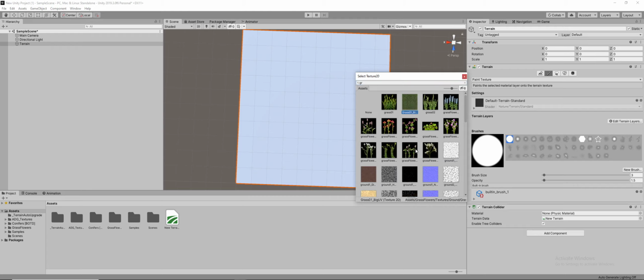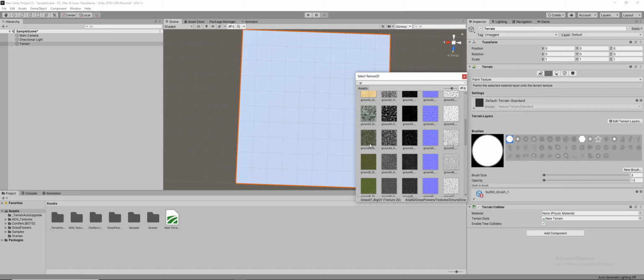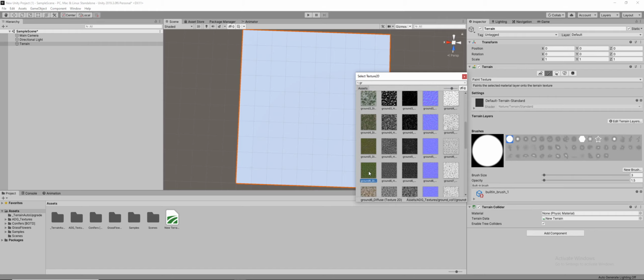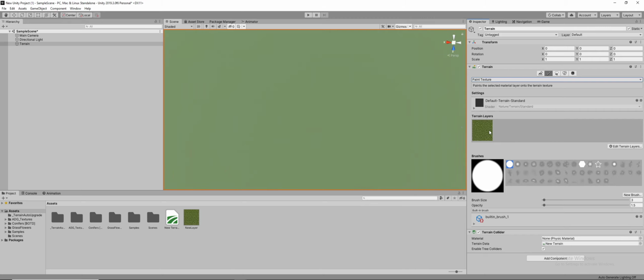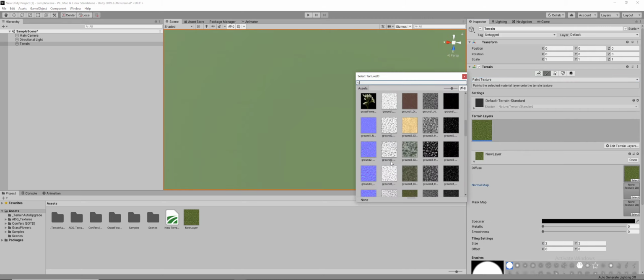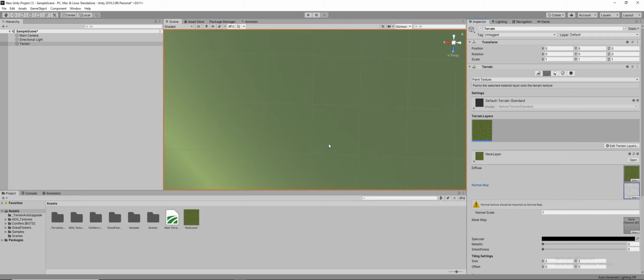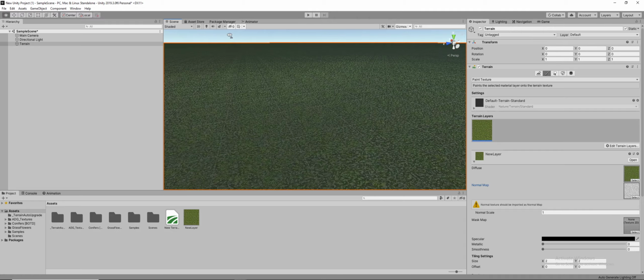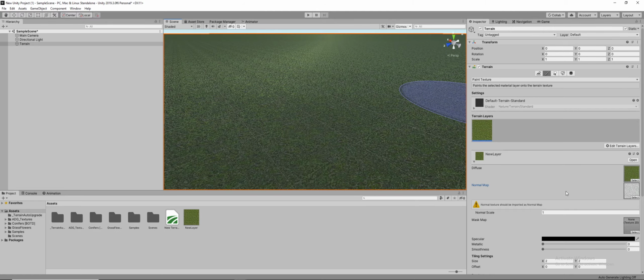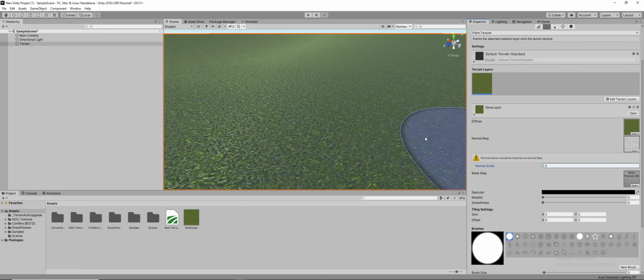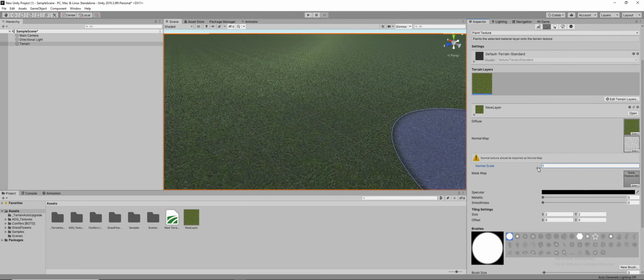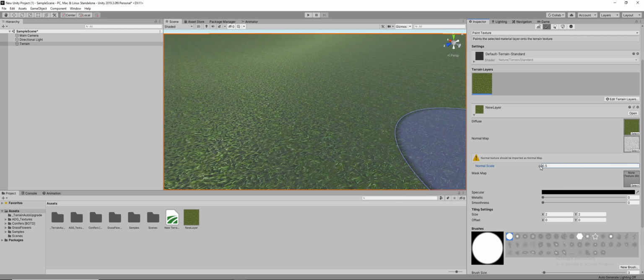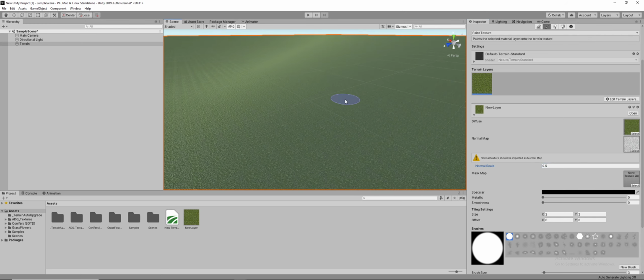And then we're going to say grass. Alright, we're going to find a grass. Let's find a bit of grass. There we go. I'm going to choose this grass right here. I'm just going to paint all grass. Let's go look at it. It's not really that good. So we're gonna change it a little bit. We're gonna change it to 0.5. As you can see, it makes it more dense. But 0.5 I found is what looks really good.